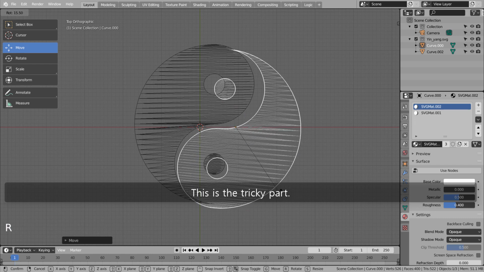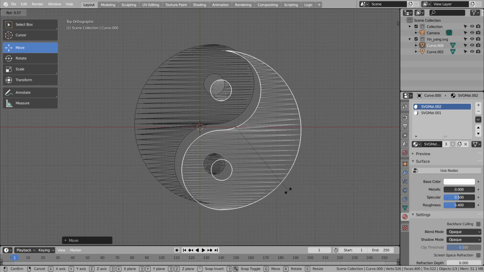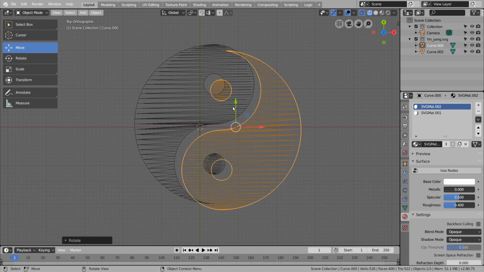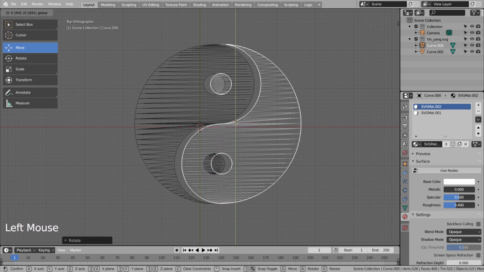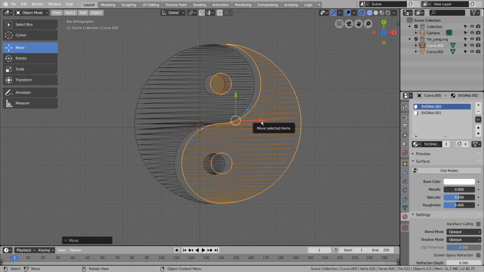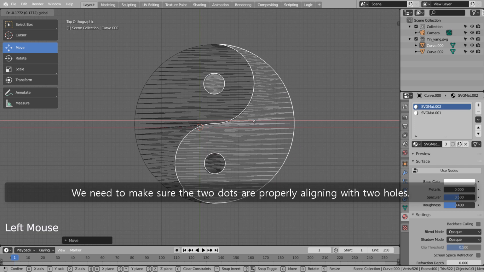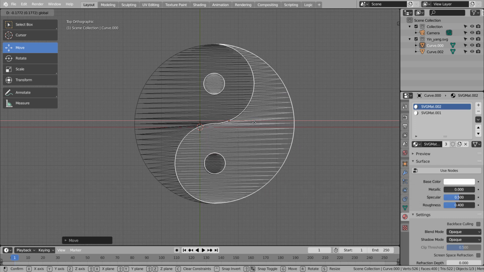This is the tricky part. We need to make sure the two dots are properly aligning with two holes.